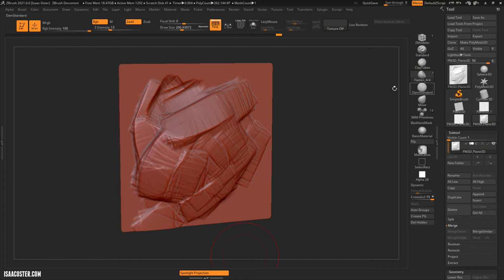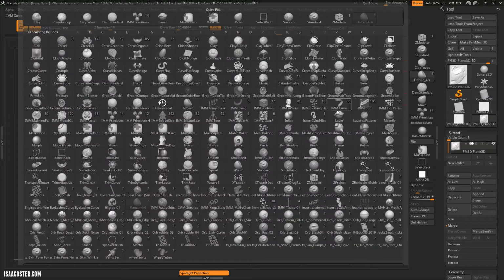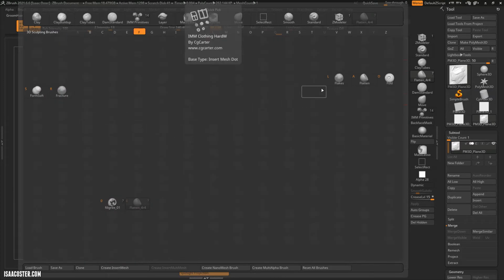All right, Flatten 4/4. So the Flatten brush, there's a few of them, or at least a variation of it in here already, right there, Flatten. It is not the same thing as Flatten 4/4. It has a different way of modifying the geometry that I don't like as much as Flatten 4/4. So we can potentially play around with this and see if I can demonstrate the difference, but it just takes a little bit of experience with Flatten 4/4 before you realize that this one is kind of leaving a little bit of functionality behind.